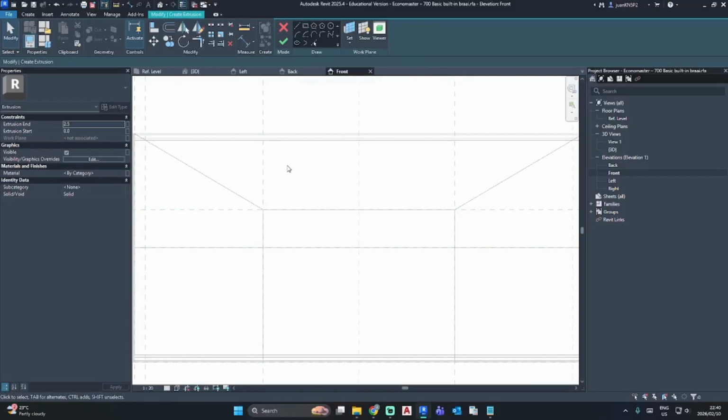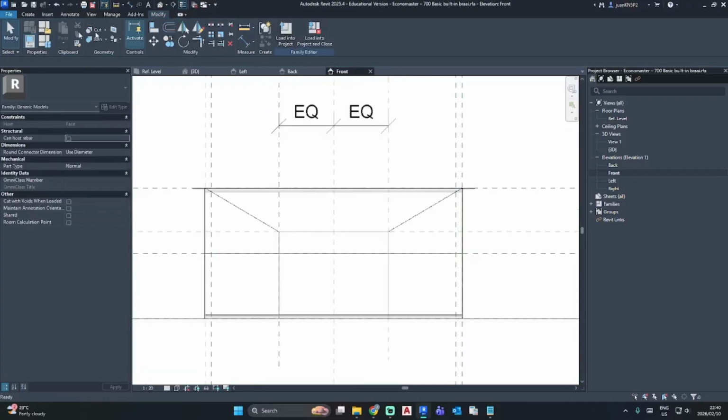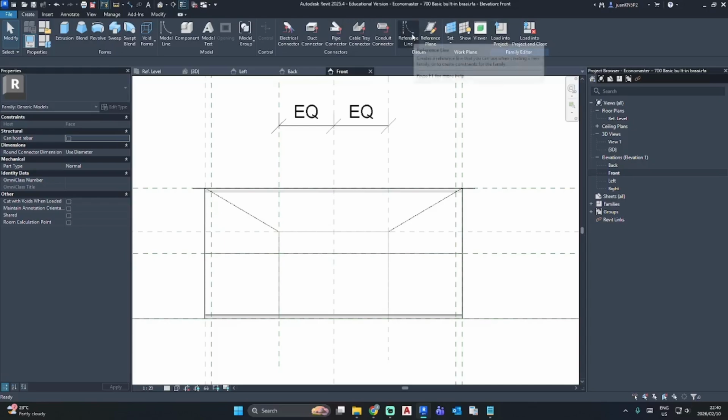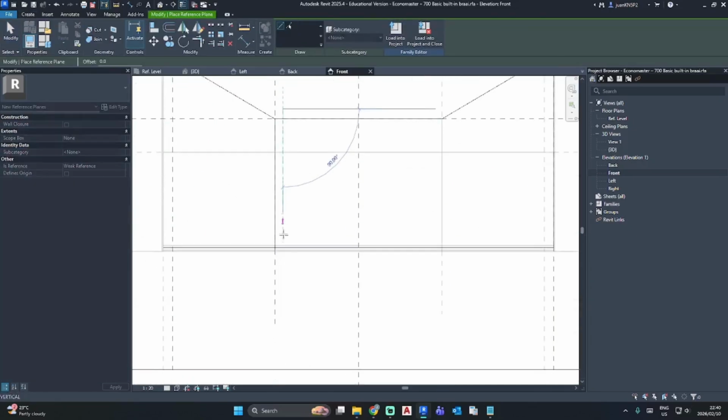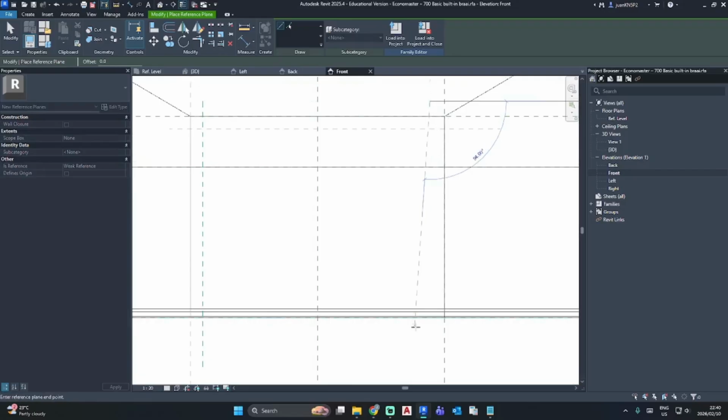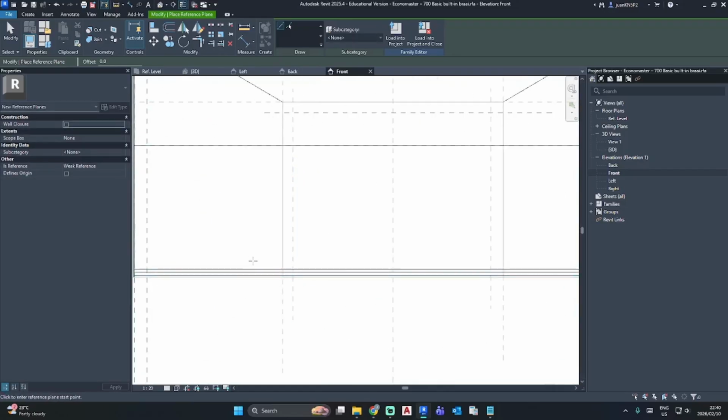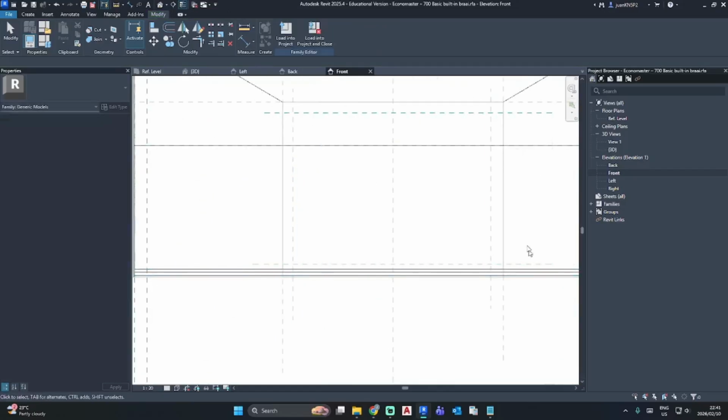And now we need to create a reference plane. Sorry, reference plane. It's gonna create there, there, there, and there.